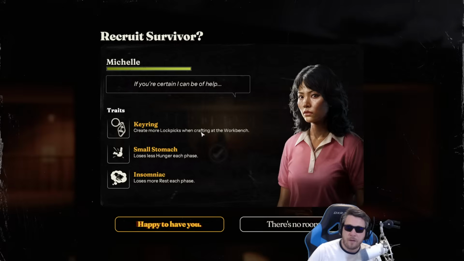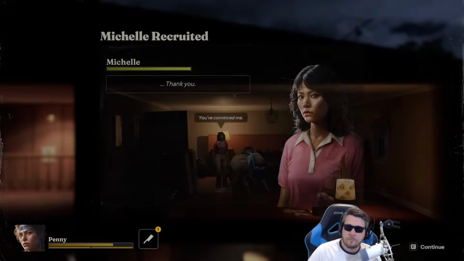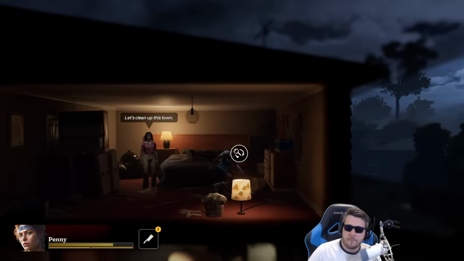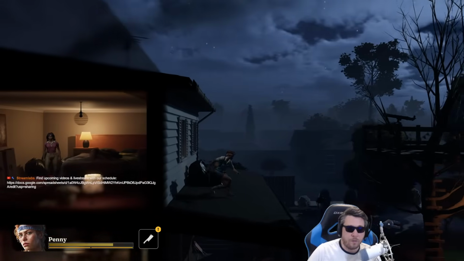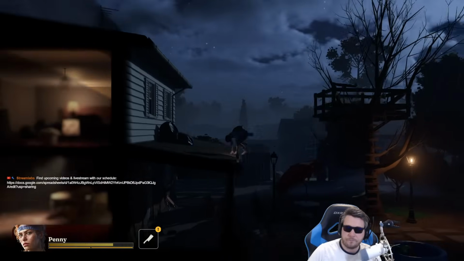Keyring. Create more lockpicks when crafting at the workbench. Damn. Loses less hunger. Wow, she won't eat much. She makes key rings and... Yeah, welcome aboard, ma'am. Yep. I want you making stuff out of... I want you making key rings. Well, lockpicks. Heard gunshots again.